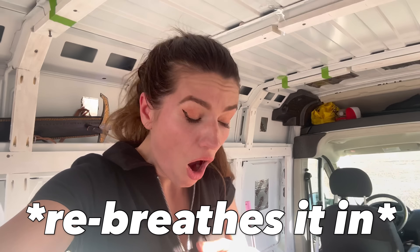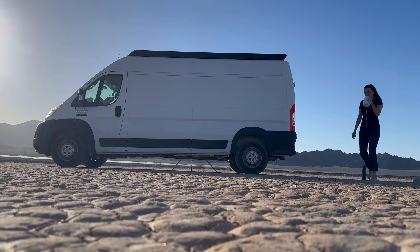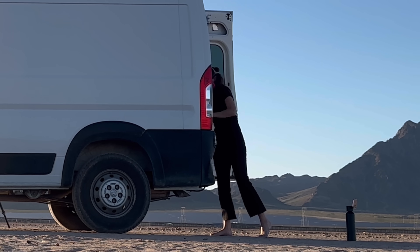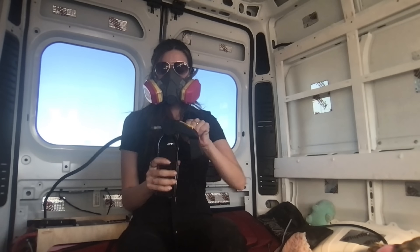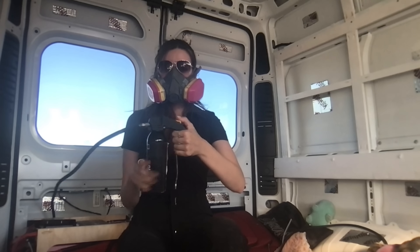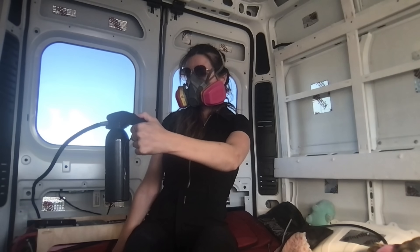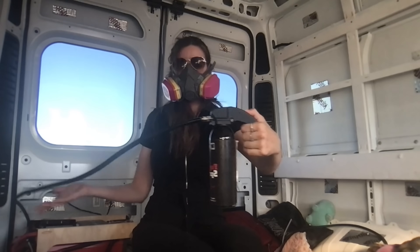How am I going to fix this? I have nowhere to sleep. I might have to go to a hotel room tonight. I'm a very stubborn person and I did not want to make a third day of this install. So I decided to throw on my gas mask and do some testing. My first theory was that I did not have the tube fully connected, but that was not it. Then I thought maybe the tubing just wasn't straight like in the first test and it had been curved with how I was holding it in the van, causing it to skew. But after a few days of reflection, I think I may not have cut the tubing perfectly straight down, so it didn't have a good connection with the container. That curved line is what really did it and caused it to spray crazy like that. Looks like I'll have to wait for another day to resume testing.